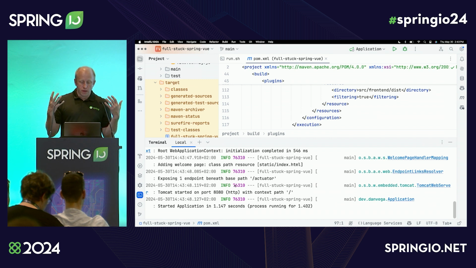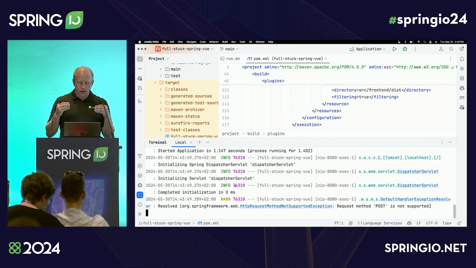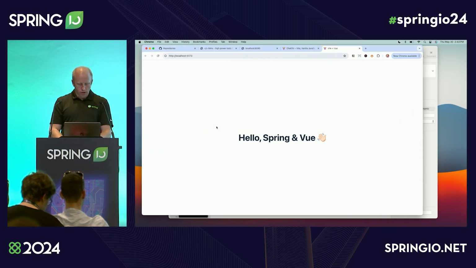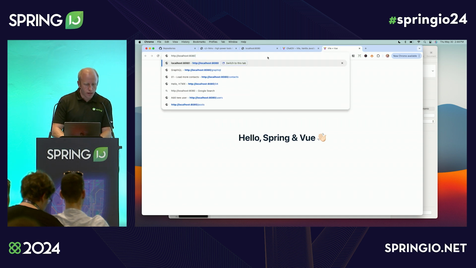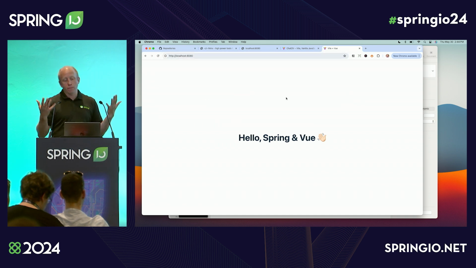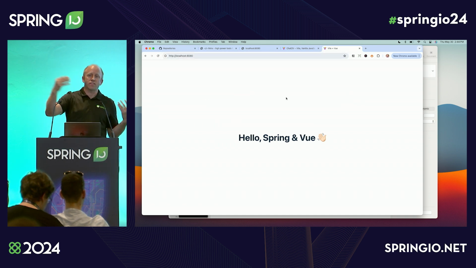So if this starts up, again we have that jar file. It has all of those dependencies in the static folder. We were on 5173 the last time. That was the front-end app. Now if I go to localhost 8080, again, that's the same application, but now it's all running in that single artifact. That's what we can deploy to production.